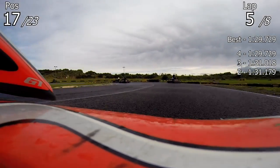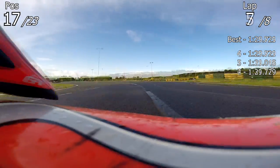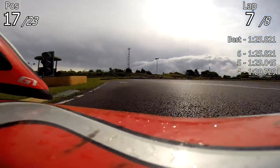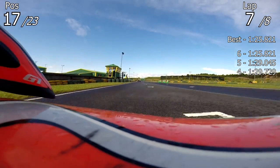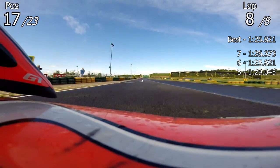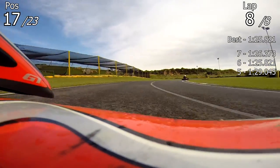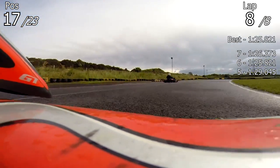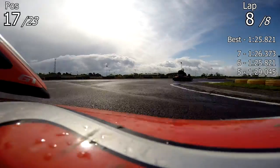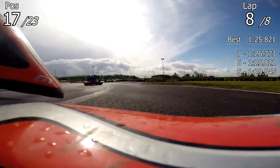I end up finishing 17th out of 23 — pretty terrible. My best lap time in the race was six seconds off the best lap of the race winner. It's just been the story of these first races so far: I'm always way down the field in the first race, which causes me to have to work back up in the second race. Even if you do that, points-wise the round is already gone. In terms of the championship, I'm not really looking to win it this year because of all these issues — I'm really just hoping to stay third.